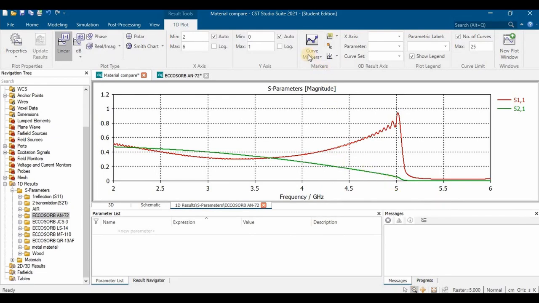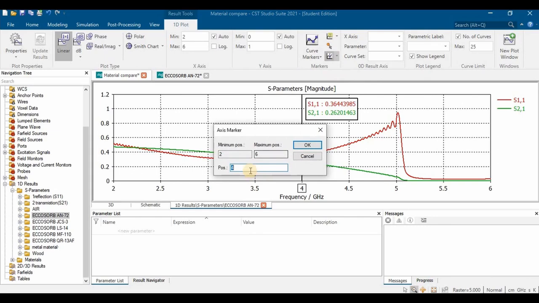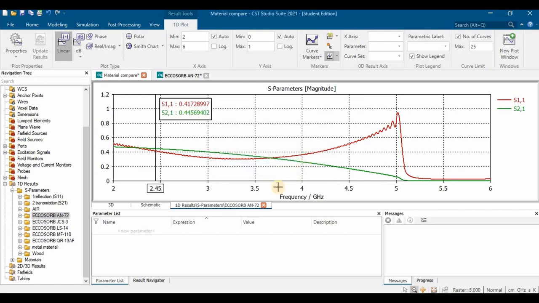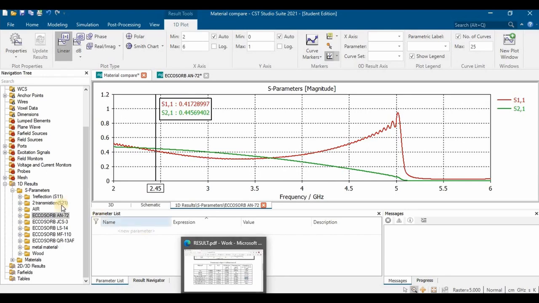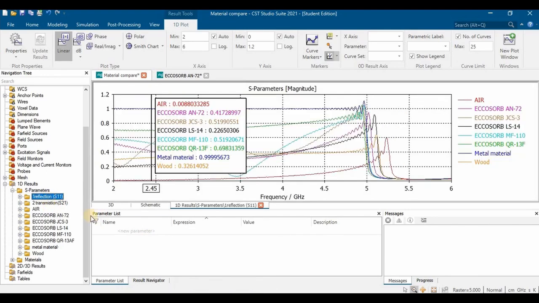So we have to use a curve marker to change the position to 2.45 GHz, which represents the microwave oven frequency. So we can take the value of these two in the result. So we can collect it for different kinds of material like this. Then we can know.